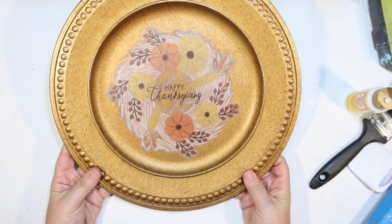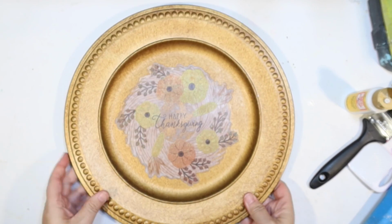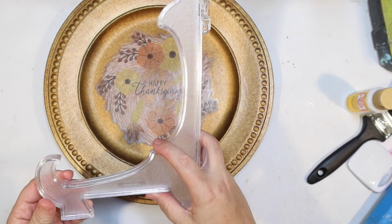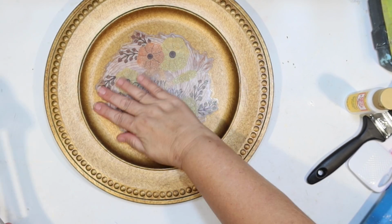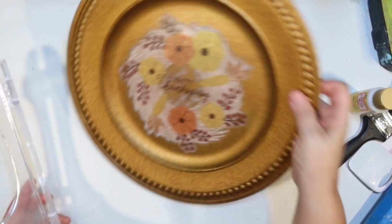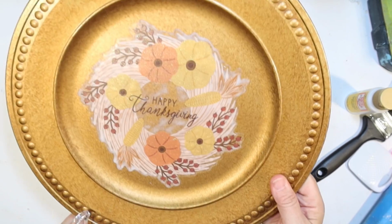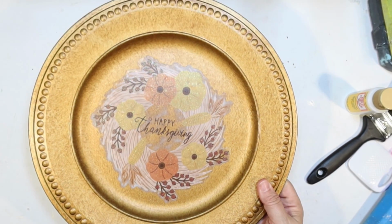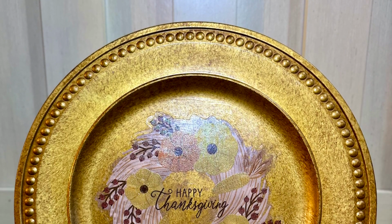I think it's so pretty and makes a great display piece for Thanksgiving. Now I'm going to display it with one of these large plate racks that I got at Dollar Tree. And it's clear, so it will be a perfect match. And it is just the right size for the giant charger plate to be a display. Isn't that image so cute? I absolutely love it. And I love this charger.